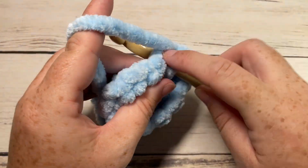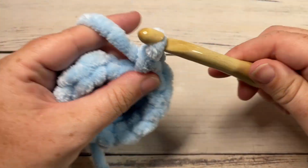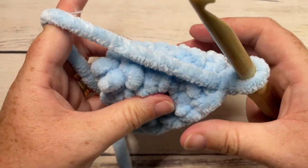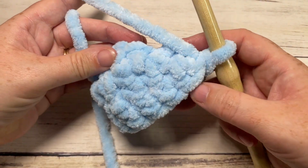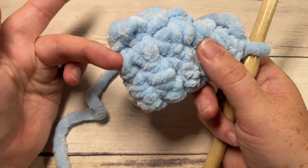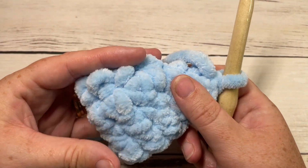Work 2 single crochet stitches into that final stitch and join with a slip stitch into the top of your first stitch. You'll have a total of 12 stitches, and that is the end of your first spike. So when you fold it, you should see it kind of has a long triangular kind of shape there.